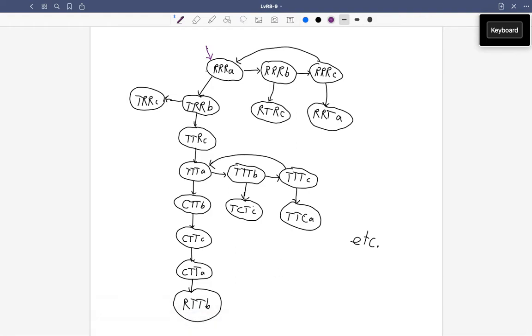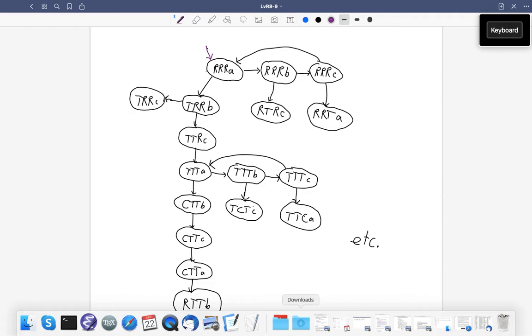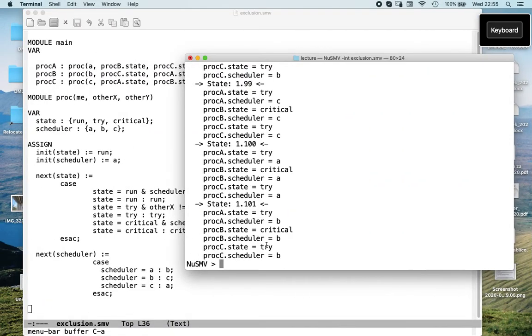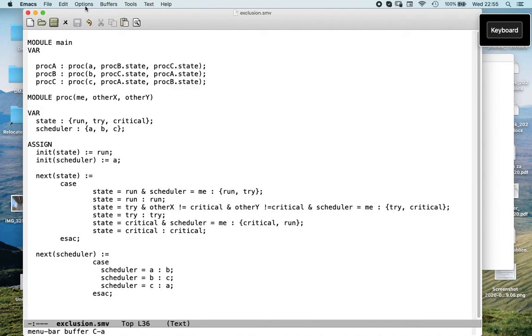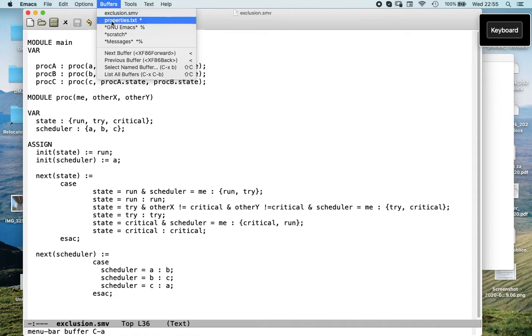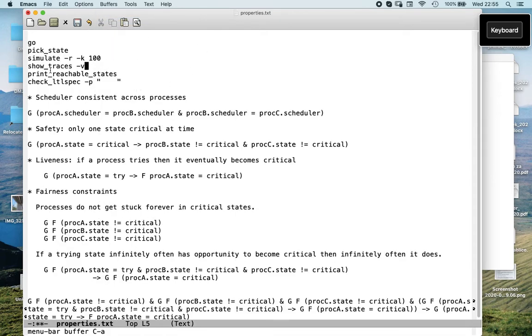You can try to work it out for yourself if you like, if you understand the model. But an easier thing to do is to ask NuSMV that. I don't remember the command, so let's go back to this file, properties. We say print reachable states.